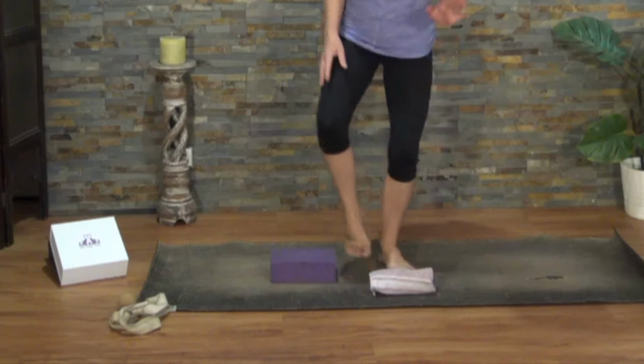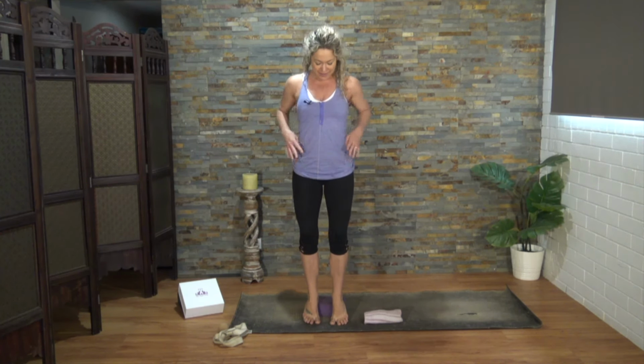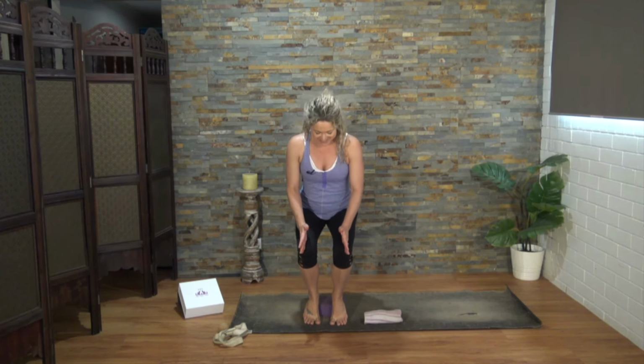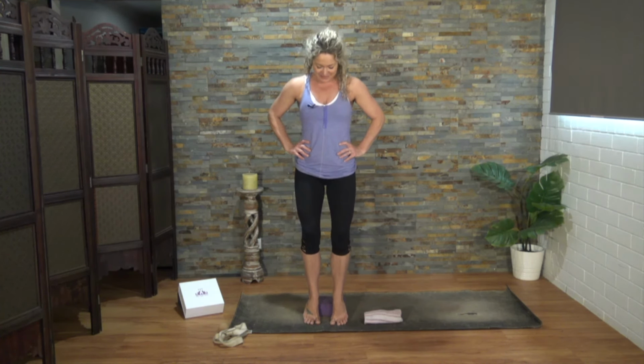If you're able to, I want you to stand up on your block. Now, this might be too strong, in which case you're a little lower there on your rolled up towel. So choice is yours. While we're here, we're going to keep just a micro bend in the knees, a little tuck of the tailbone. Look down so you can double check the tracking. We're very slowly going to bend the knees. And again, the knees need to be pointing straight ahead, running parallel and moving directly over the second and the third toes. So this is also really good for your knee health as well, moving slowly here. Almost feel as though you're trying to hold onto a second block in between those thighs. So I'm just taking you through the 3 today, but you can do as many as you like.